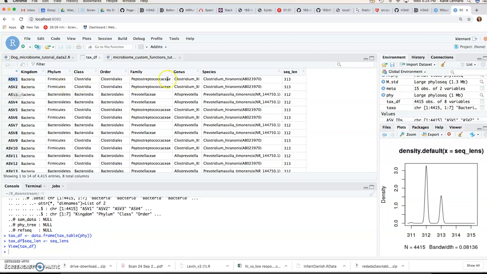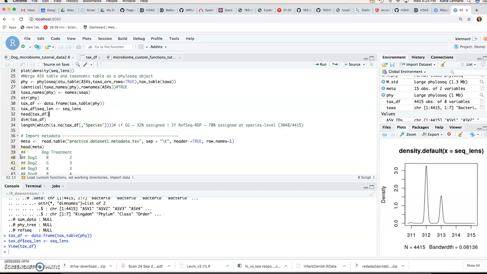But downstream, we might want to merge all these identical species into one unit, which will make it easier for us to interpret the data. So let's see what proportion of ASVs did actually get species level annotation with different databases. So if we do is.na of this tax_df species, it'll tell us which of our ASVs had species level annotation.